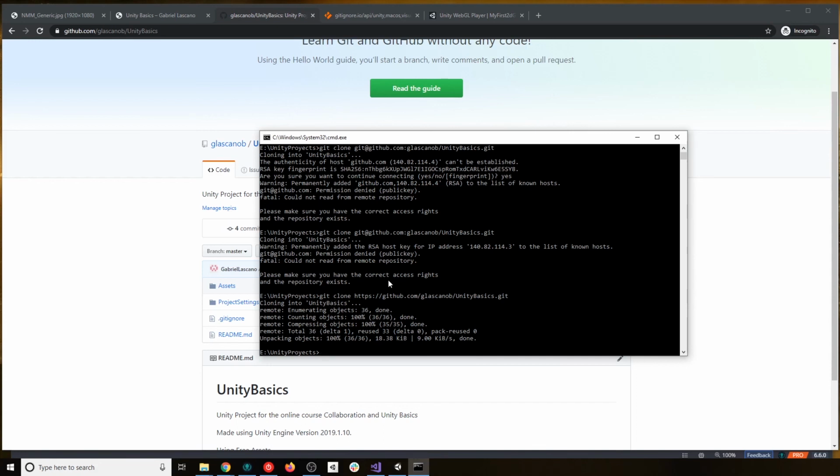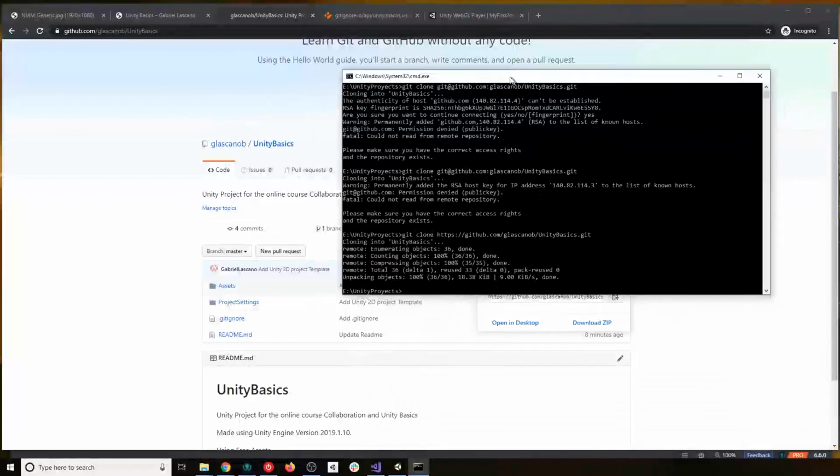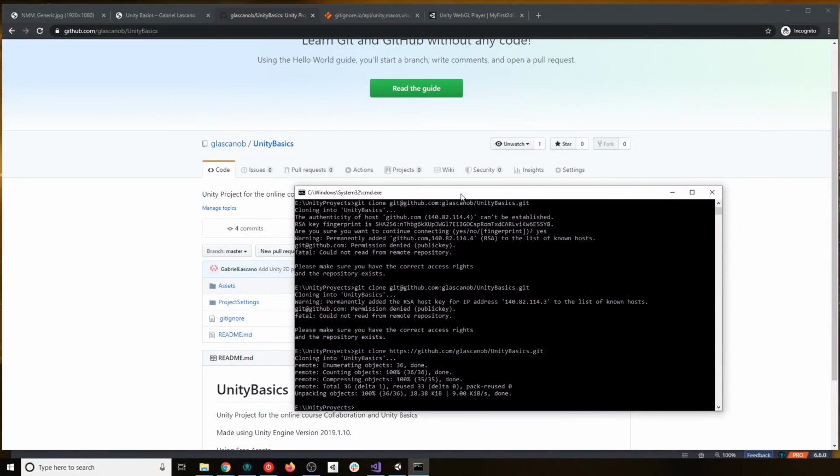In my case, I probably prompted my credentials, like my username and password, or even Git Kraken, when I was preparing the course. When you do that, it will most likely add those into your Git configuration. So that's why I have everything already set up.